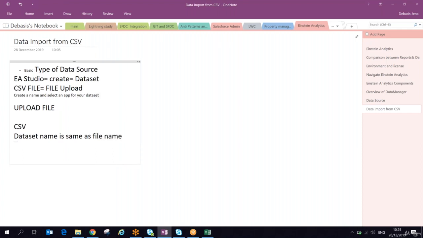Second, it's stored in My Private App by default. If you click the create dataset button from any app, it works this way. The dataset name will be the file name, and it will be stored under the private app, but you have options to change it.